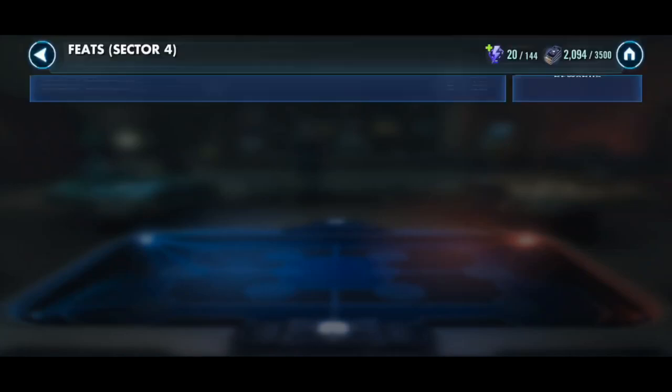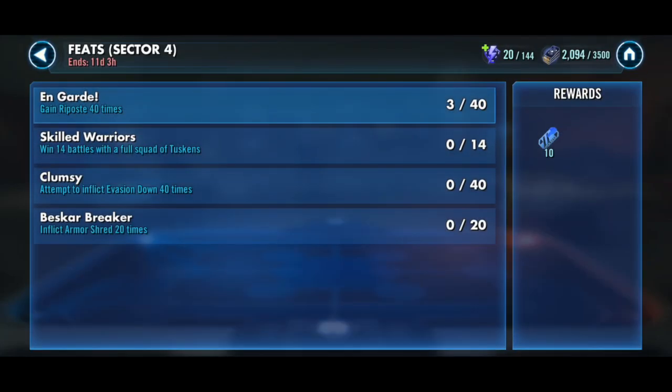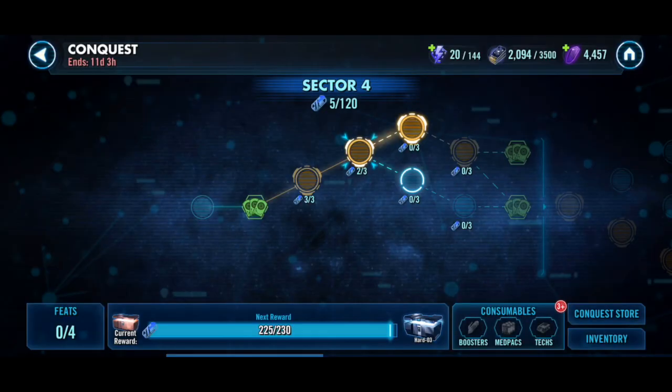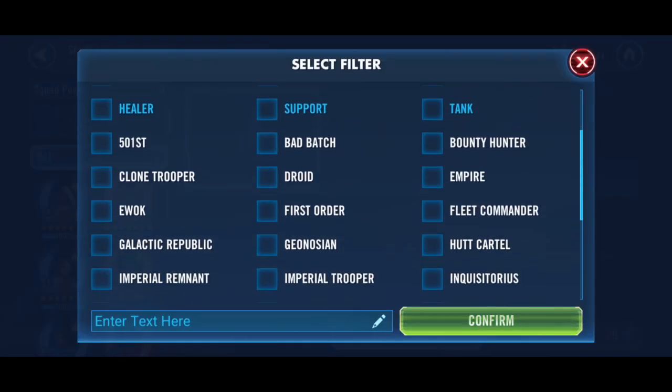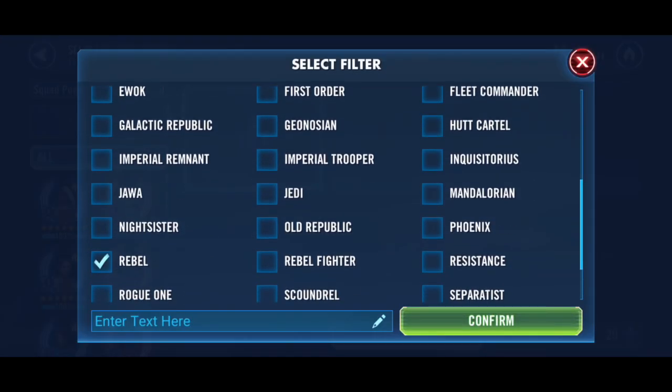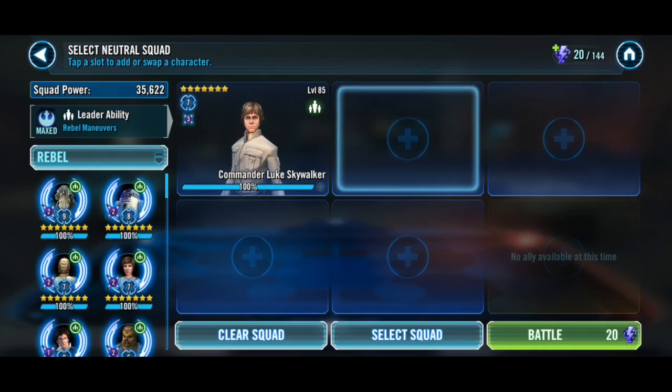Okay. So that's riposte. Let's move on and look at a really simple feat here, which is Evasion Down. You need to do it 40 times. The really straightforward, simple way to get this feat done is with CLS, because C-3PO and Chewie have it on their basic. And because they assist all the time whenever CLS is taking a turn, you are going to stack up the Evasion Down really quickly.